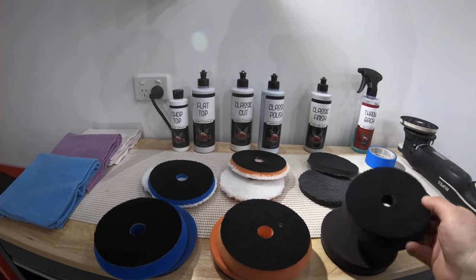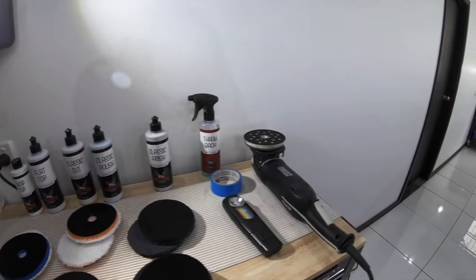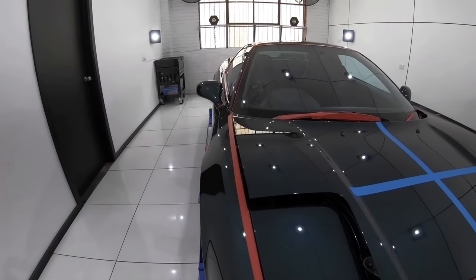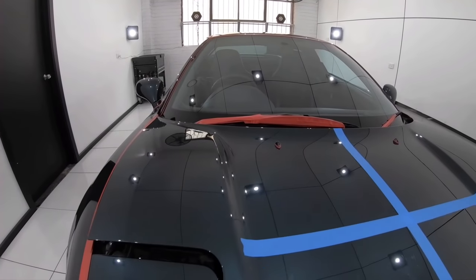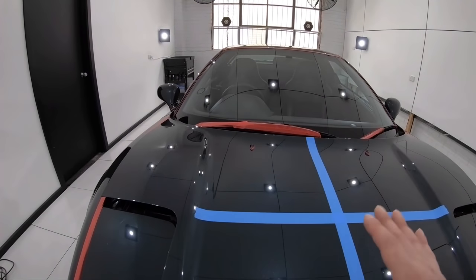And I'm basically going to be trying a few combinations of these pads and compounds on the Ripper's LHR15 Mark III polisher to see what the paint responds best to. Now the best starting point is always the least aggressive method, but it still needs to have the potential to work.